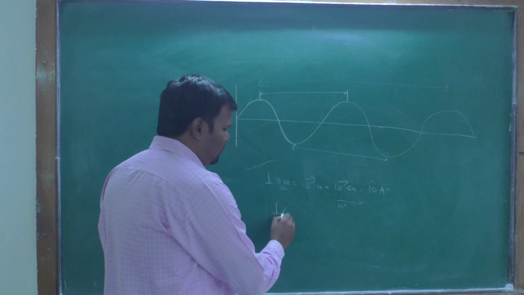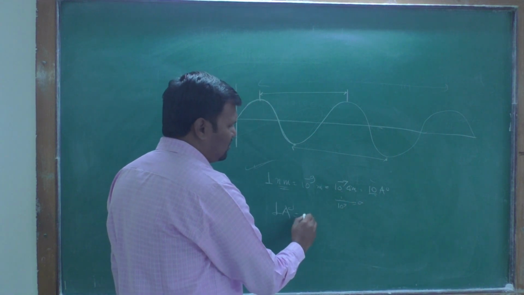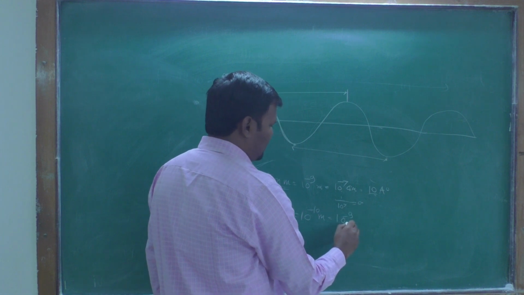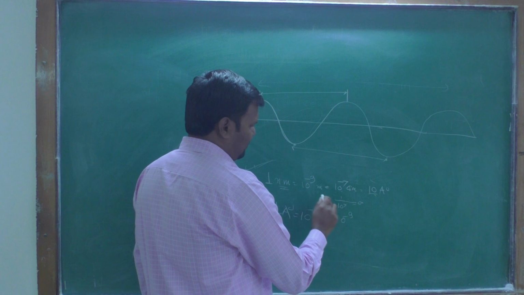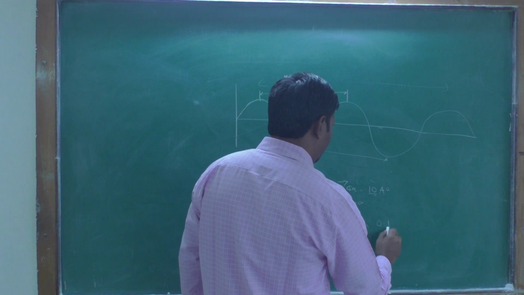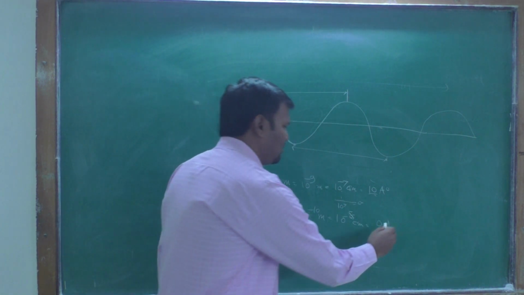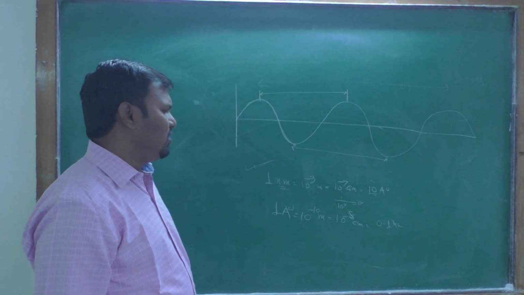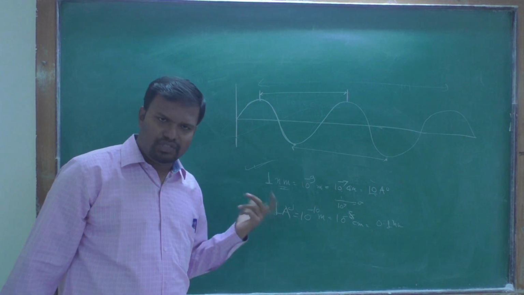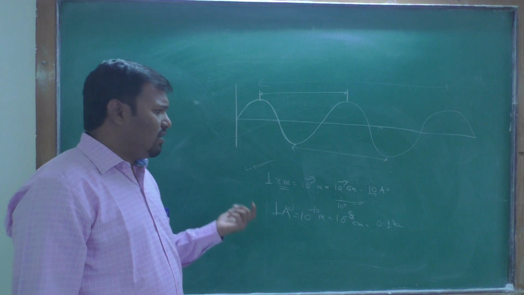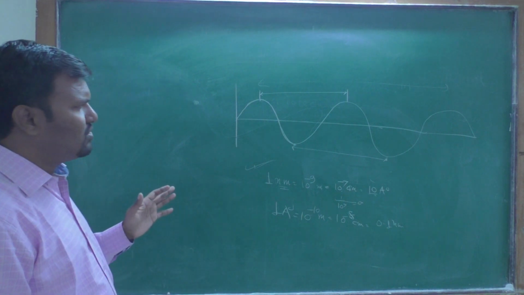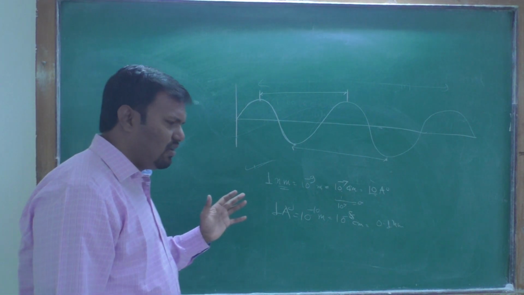Therefore 1 Angstrom unit is equal to 10 raised to minus 10 meter, or 10 raised to minus 8 centimeter. That is 0.1 nanometer, which is nothing but 1 Angstrom unit. These are some units which are useful for finding the wavelength associated with our waves. This is the first definition we have seen: what is the meaning of wavelength?